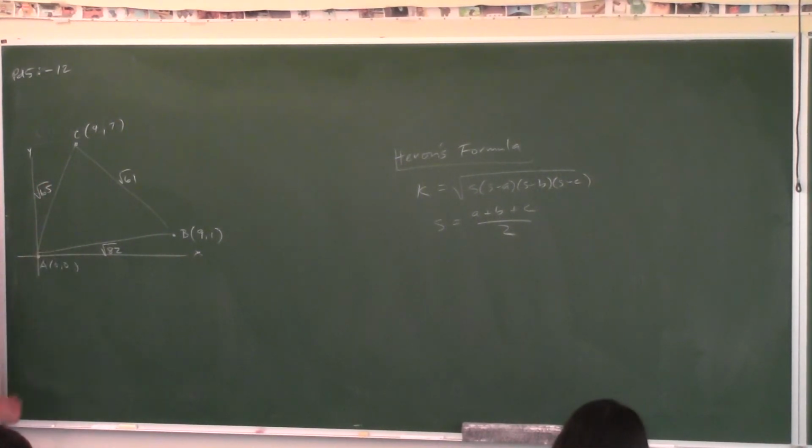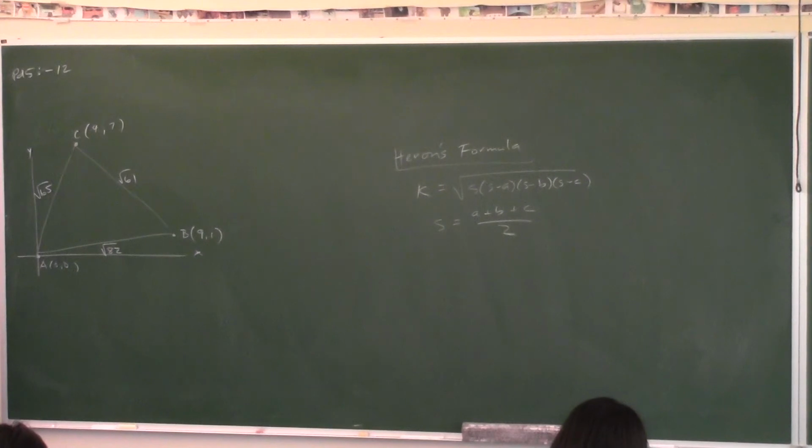Mr. Park, these numbers are so ugly, the answer's gonna come out so ugly. Well, that's why I didn't use a graphing calculator. Actually, the answer's not gonna be ugly, it's gonna be nice. You know how I know? It doesn't matter, it's gonna come out nice. It has to come out nice.